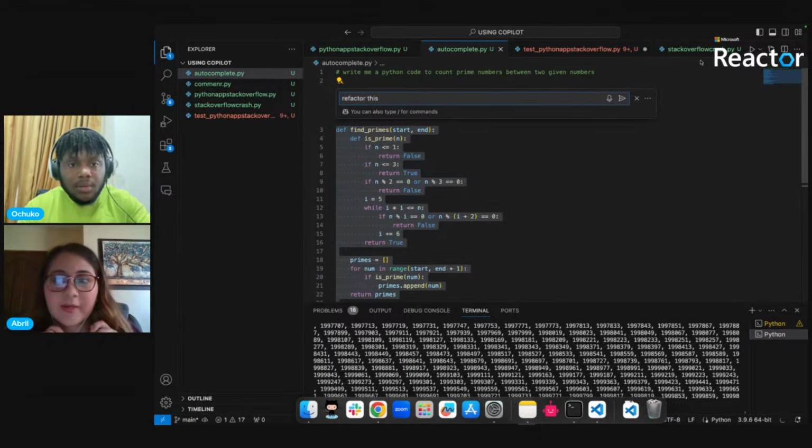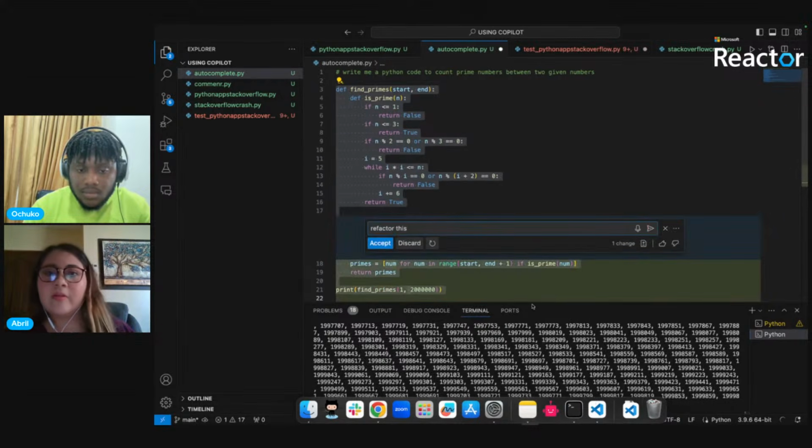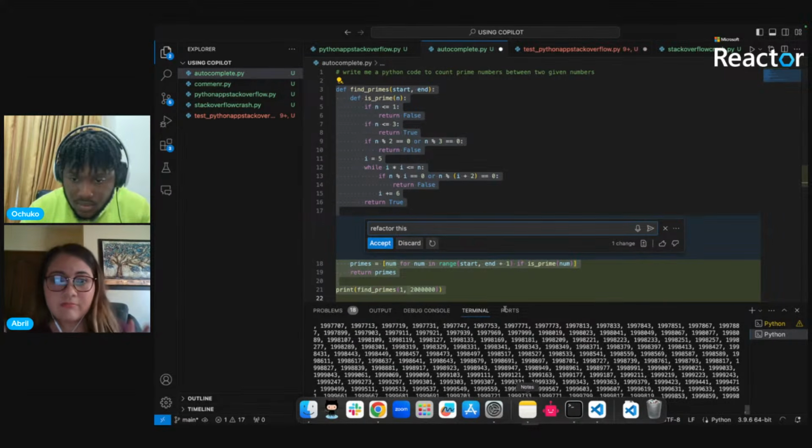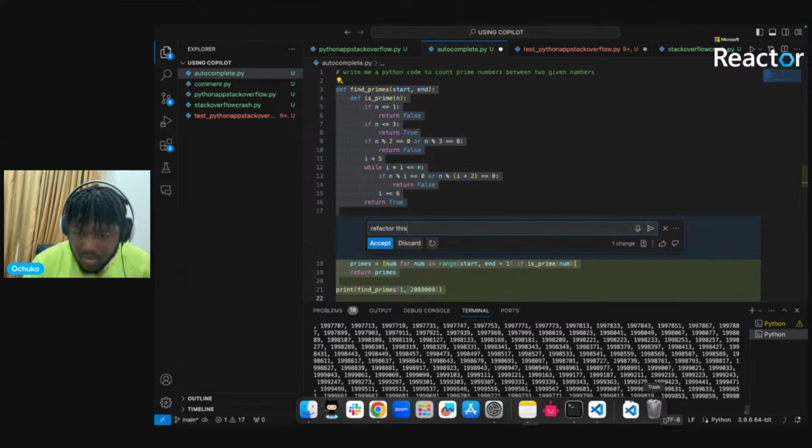Hi, Ichiko. Just a little bit, can you zoom in just a little bit the screen so we can see a bit more better the code, please? Thank you. Okay, let's see if I can.